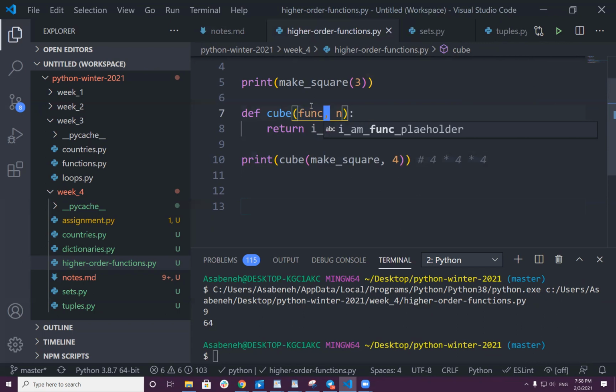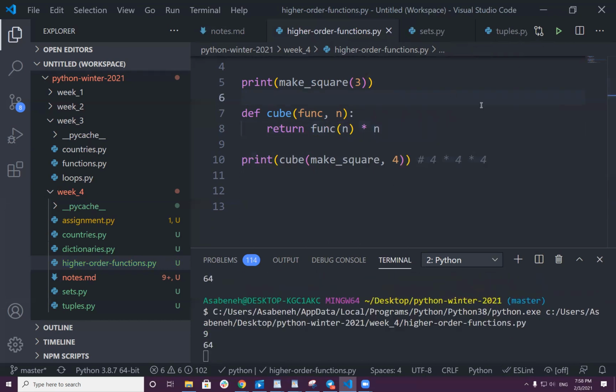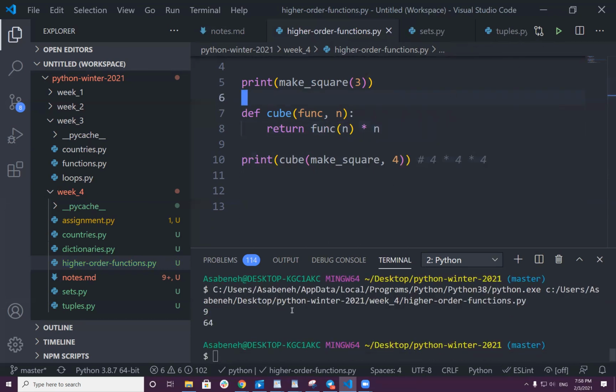I can even make it func and a function. What do you think, guys? Did you get what I'm doing here? Yeah, we call it called me back. When you pass it as an argument here, you don't call anything, but you call it back here when you are returning.